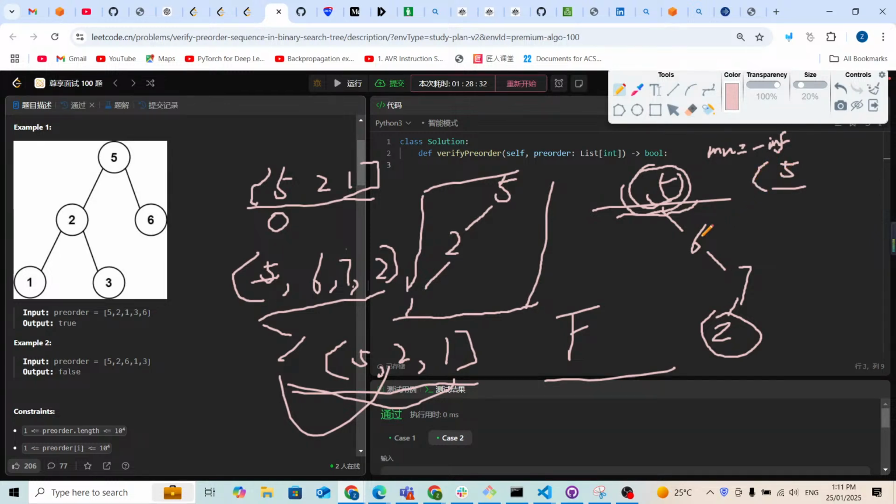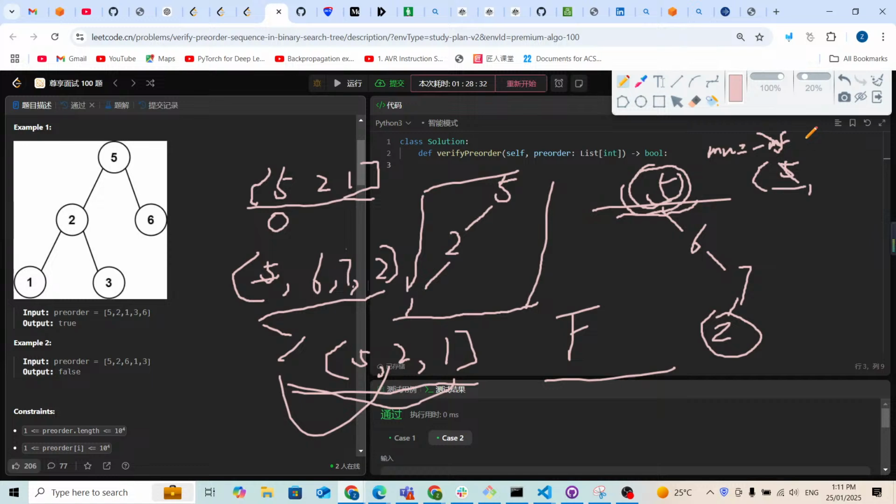Now we're gonna have this value 6. So what's gonna happen for this 6? Can we directly put it inside of the stack, because this is monotonic increasing? This is not okay. Definitely we want to keep a monotonic decreasing stack. So we're gonna pop out this 5, and we're gonna reserve a minimum value. So instead of a negative infinity, it's gonna be a 5. After popping out this 5, we're gonna put the 6 inside.